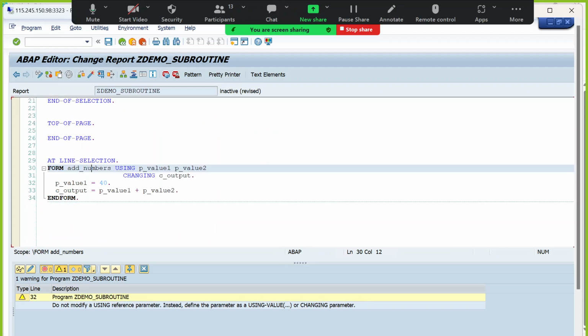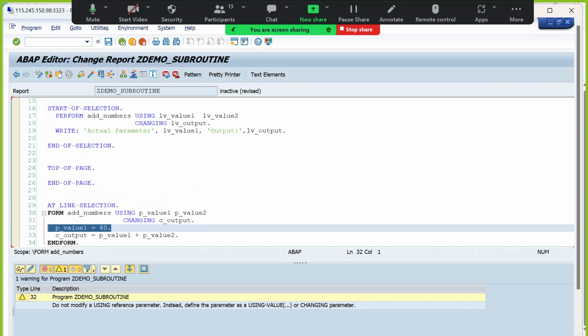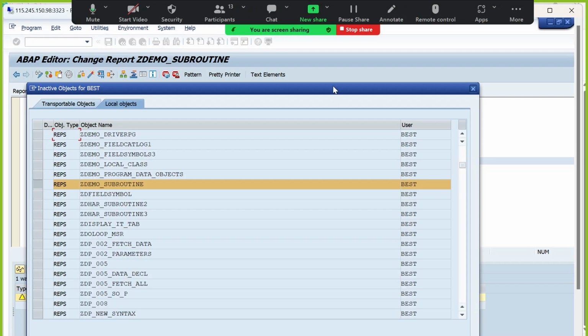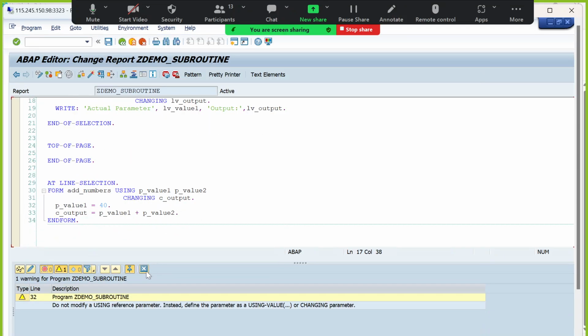Here we are updating the value of the formal parameter. If you update the value of the formal parameter, what is the expectation? It should also update the value of the actual parameter. It won't update that value locally; it will update the memory location of the actual parameter also.